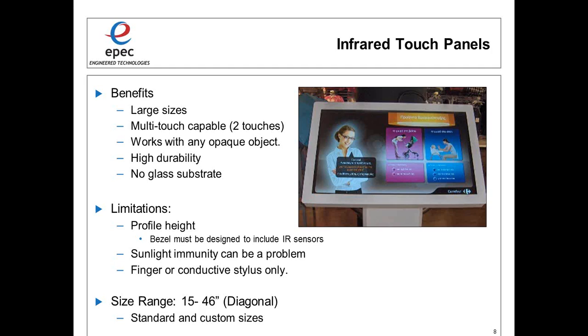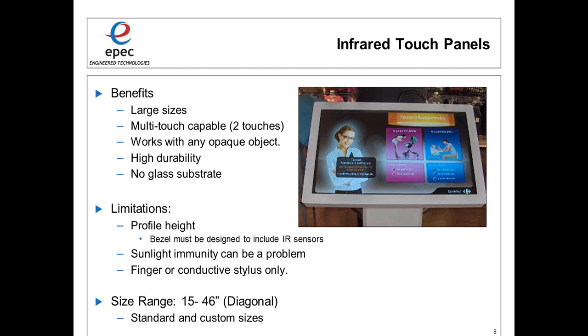Number one is the profile height. Where we have the sensors and LEDs, they've got a certain height to them. So the bezel height is going to be higher than you're going to see in other technologies. They can be affected by bright lights, especially sunlight. So the usage for these is generally going to be indoor.